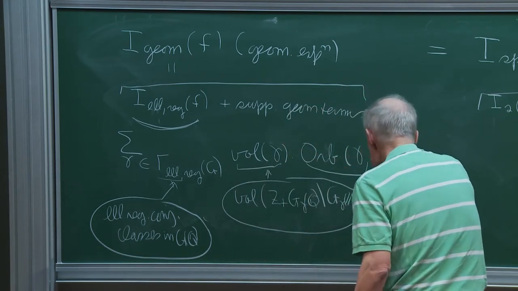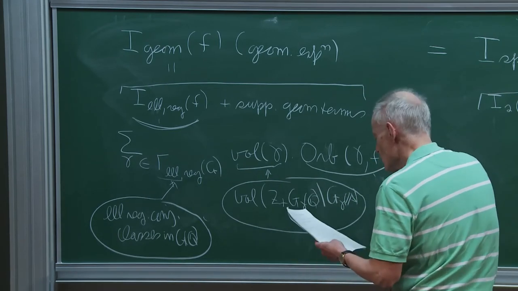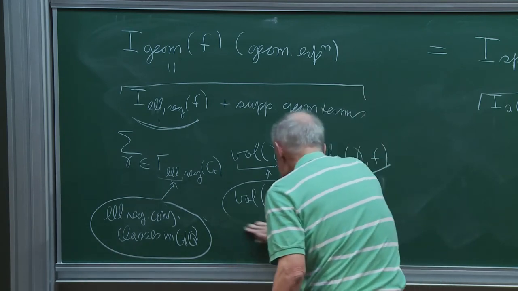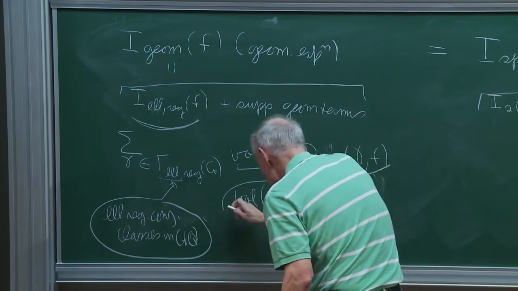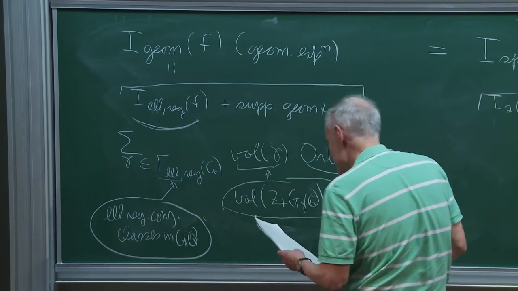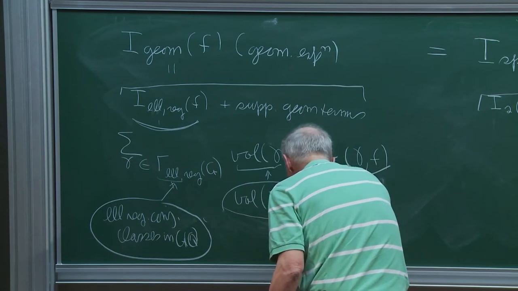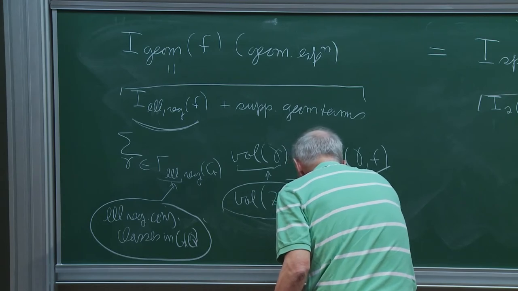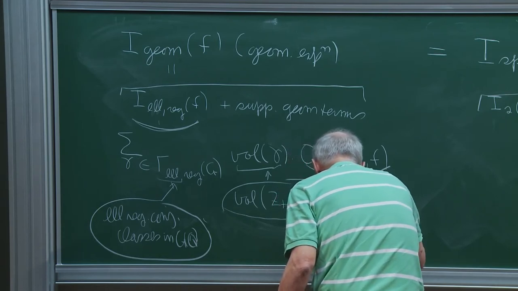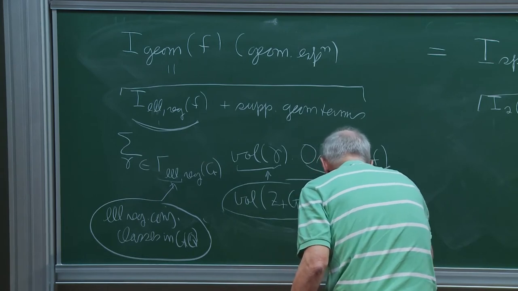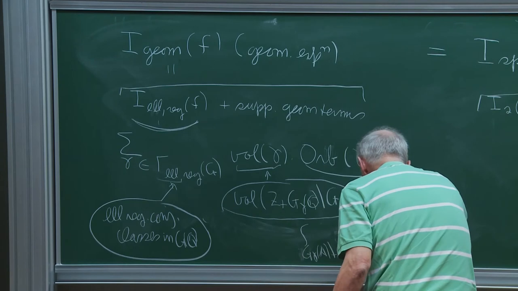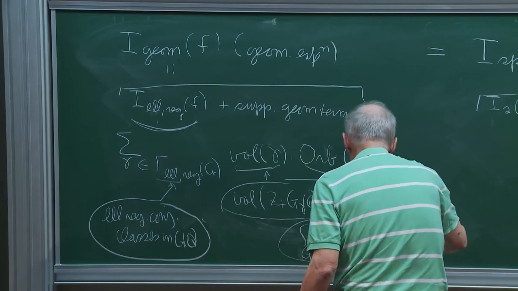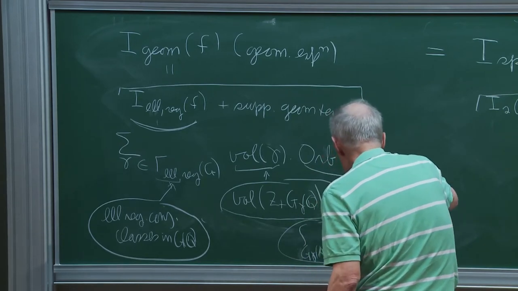And this thing is the orbital integral. So this is equal to the integral. Taken too much space for the volume quotient, and I need a little more space just to recall the orbital integral. So that's the integral of G_gamma(A) divided into G(A) of f of x to the minus 1 gamma x dx. I recall that's what this term is.